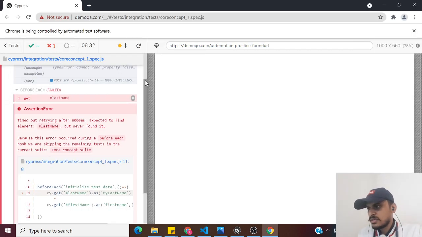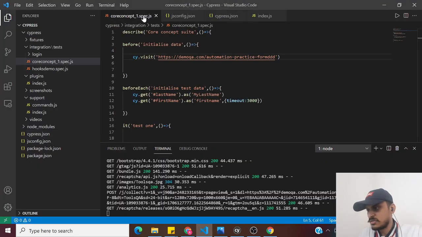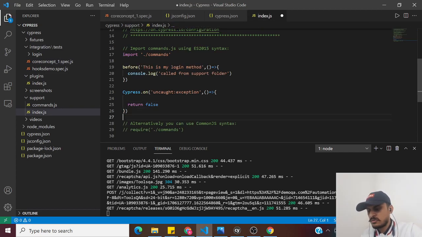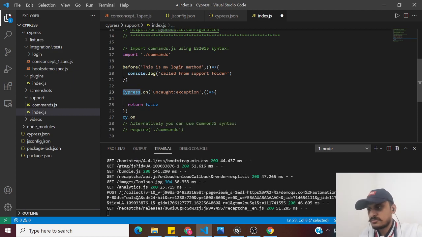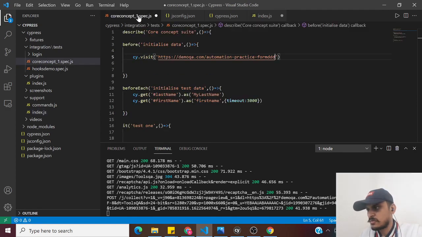Alright guys, so this is how you can catch the uncaught exceptions. Now, one important point I would cover is that where we have cypress.on, we also have cy.on. We can capture the event on cy as well. The capital Cypress, this whole Cypress word, means it will apply at global level. I can fire this event at spec level, which is again possible, guys, but it will apply only to that particular spec, right?